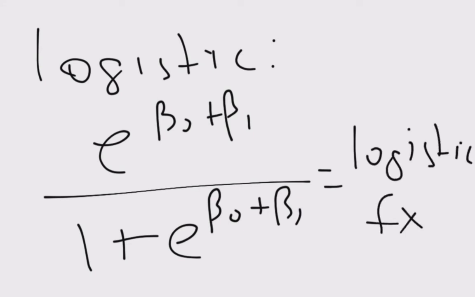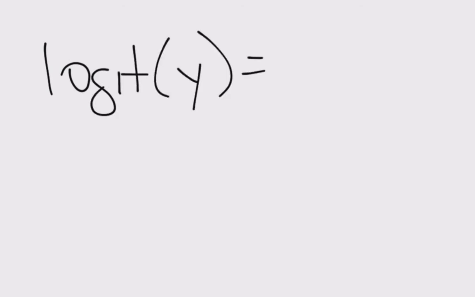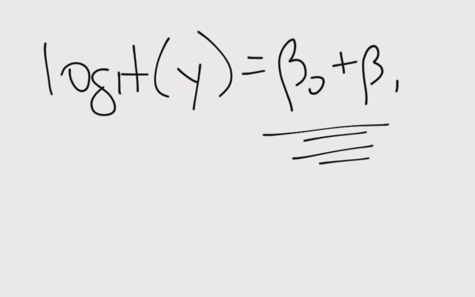The next step up actually is a logistic transformation, which really involves a couple of different transformations. When we do the logistic transformation, we end up taking the logit of that logistic function, and we end up really with the logit of y being that linear regression formula that we're really trying to get at in the first place.